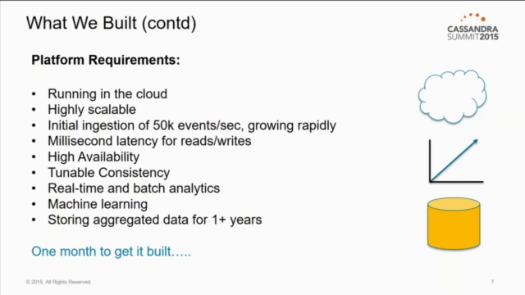The biggest one for us is really tunable consistency. We've used a lot of data services in the past that enforced full consistency. And when you're writing a lot of data and looking at aggregates of data, losing one piece of data is not really the end of the world, but having your whole pipeline backed up because you can't get full consistency means you can't do anything with the data, and then you can't tell your customers anything or help improve their experience. We also wanted to be able to do real-time and batch analytics, as well as machine learning.